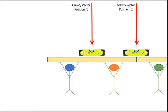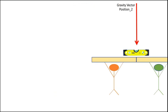But if you get the drift of this, if we do it enough, and essentially keep moving the person from the back to the front, putting the level at the interface, and recording that it's always level, and if we moved a far enough distance away from gravity vector position 0, ball theory states that the level, even though it's resting on a flat surface, would have to start reacting, simply because it is experiencing a gravity vector in a different orientation than gravity vector 0.